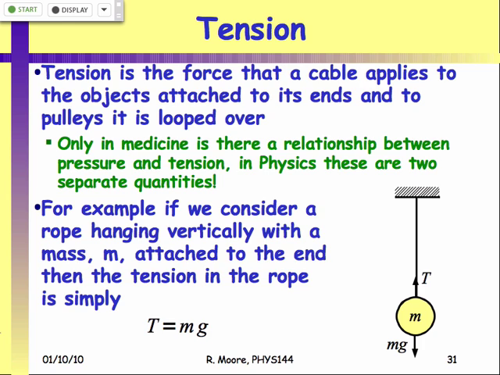The simplest case of tension in a string is a mass hanging at the end of a light, inextensible string. 'Light' means the string has no mass; 'inextensible' means it cannot stretch, no matter how hard you pull. We'll deal with Hooke's law and elastic strings later, but for now this string has no mass and cannot be extended. The string exerts a tension upwards on the mass, and if the mass is at rest, then that tension must equal the weight of the mass: T equals mg, just by resolving forces vertically with zero acceleration.